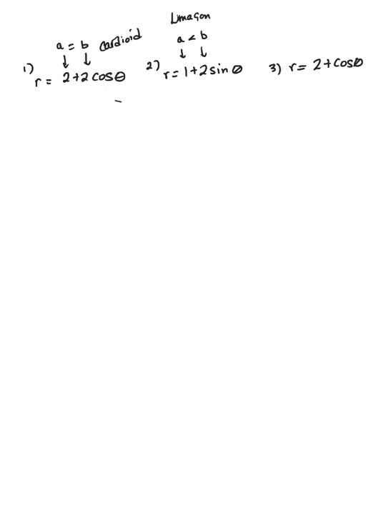And then in the last one, okay, so these are all cardioid graphs, but these last two turn into limacons. So here you have your A value is 2. So A is greater than B because B is 1. So this is going to be a dimpled limacon. So it's going to have a little dimple. It's not going to make an inner loop. So this limacon is going to look like a cardioid. It's going to be a cardioid with an inner loop.